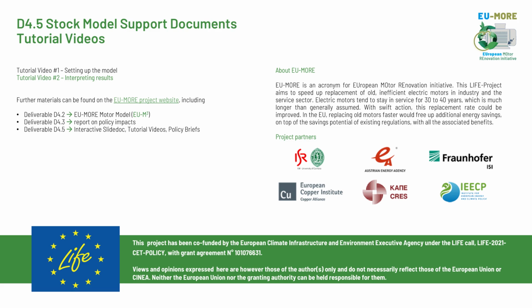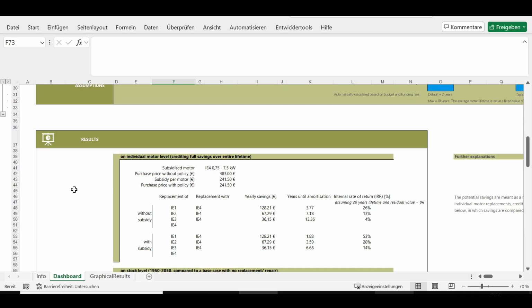And just as information on the EOMOR project, EOMOR stands for European Motor Renovation Initiative. It's a project funded by the European Union under the LIFE program, and the aim of the project is to accelerate the replacement of old, inefficient electric motors in industry and the service sector. And with that, we jump back into the tool.